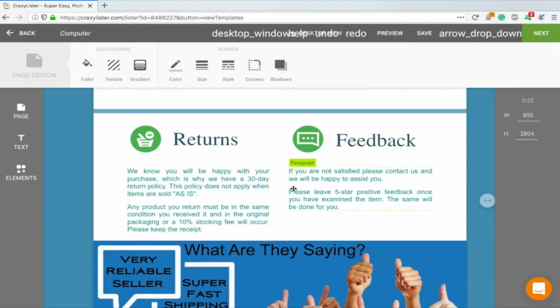So it doesn't keep the default text in there, which is very unfortunate because this was all template. I didn't customize this. It was this color in the template, and I wanted to just add my own text rather than their pre-filled default text of Lorem Ipsum or generic feedback. They didn't even have feedback, by the way. They had returns.